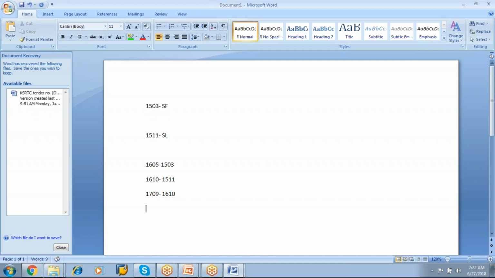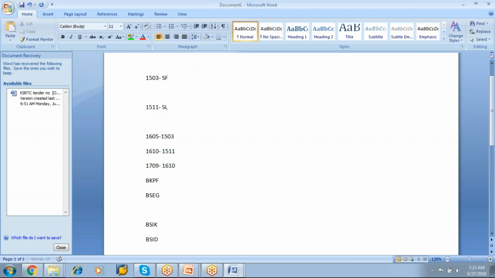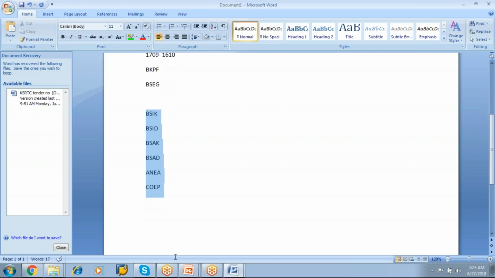So now, when you talk about simplicity, what simplicity has it brought? It has brought simplicity in many of the updates. Let's first understand the technical part. Whenever you post any transaction data, it goes and inserts into your BKPF table, then the BSEC table. After that, it goes to BSIK, BSID, or BSAK, BSAD, or it may go to the asset line item table, or the controlling table. So once data is inserted, based on vendor data, customer data, asset data, or controlling data, the data gets scattered in different tables.